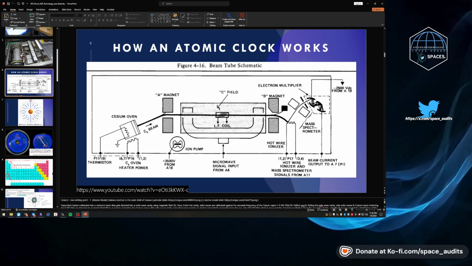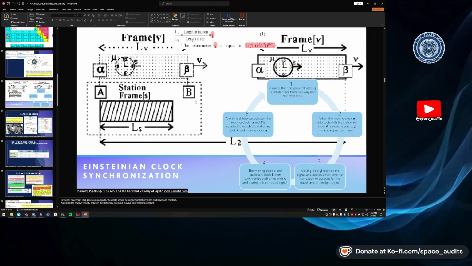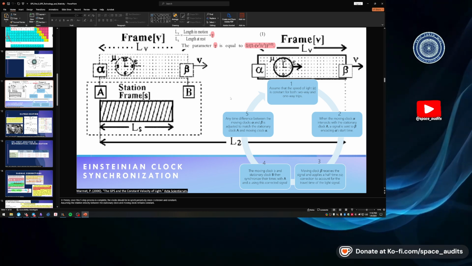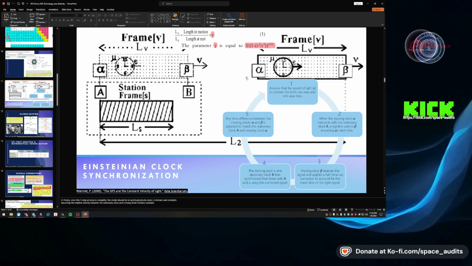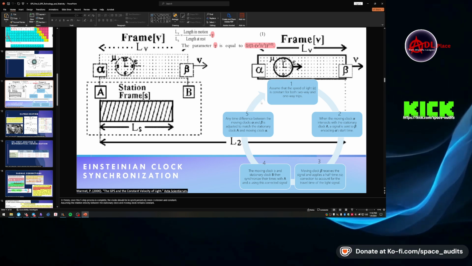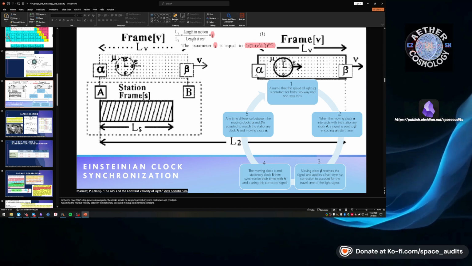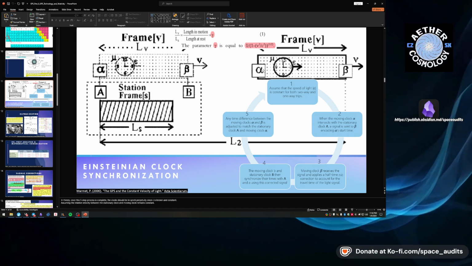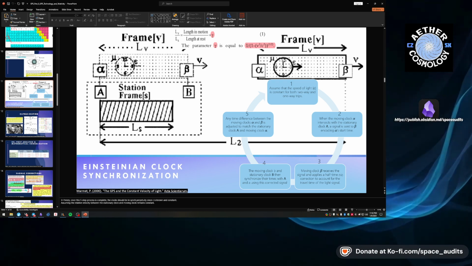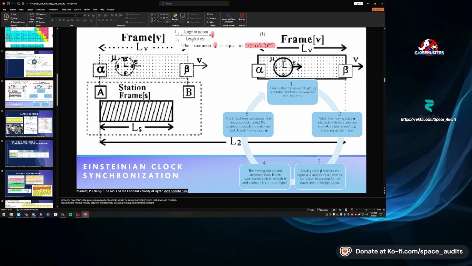When they get into using this to keep time, the theory of relativity predicted that clock synchronization should be done a certain way, based off of Einstein's theory and the constancy of the speed of light. The process for syncing a moving clock to a stationary frame is that you would have to do a half timing offset when the clocks intersect at a specific time. This half timing offset is based on the logic that the speed of light is the same one way as it is two way.